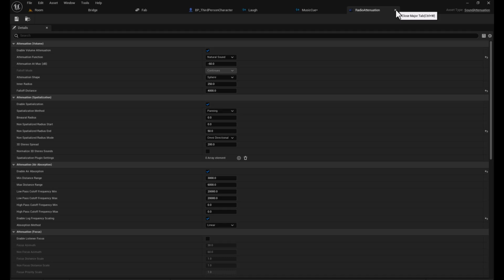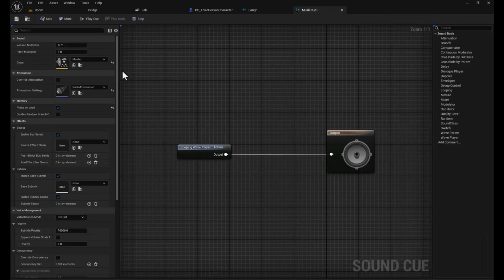The nice thing about making an asset is then you can, of course, just apply it to any environmental sound that you put into your world. So I did that in advance. You don't have to. You could do the attenuation override if you want to.